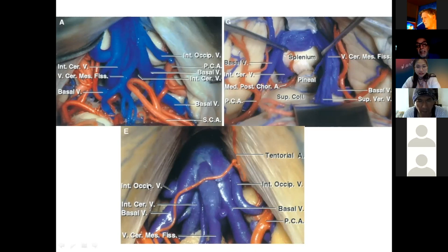this region is very complicated. We have directly this vein, and we can have some problem with this vein. For this reason, the paramedian supracerebral infratentorial approach is better than median.